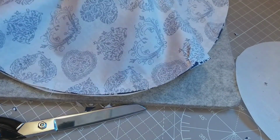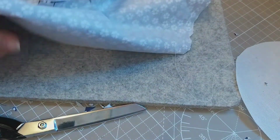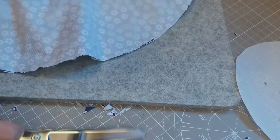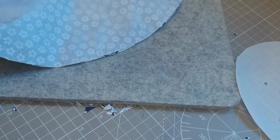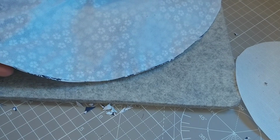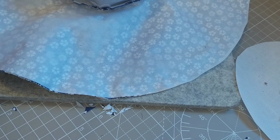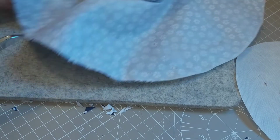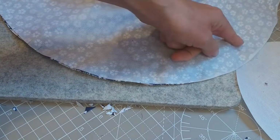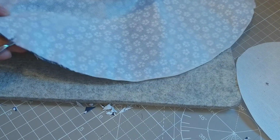And then leaving an opening so we can turn it around. But first, once you've cut all your little stray ends off, I am going to snip all the way around. So it's at this stage, if you feel that you've made the brim a little bit too wide for you, you can sew another line on the inside of it and trim it back if you want a shorter brim. But I'm going for the wide brim because it's so nice.